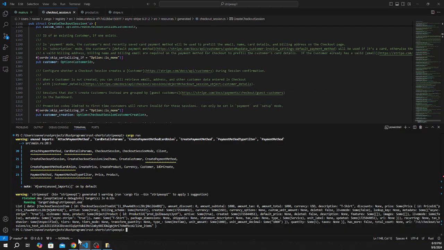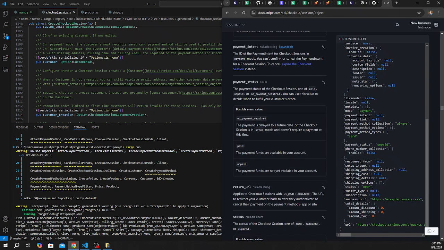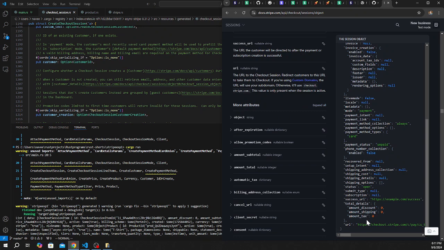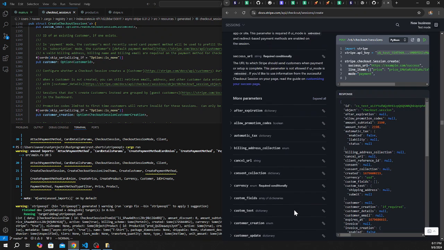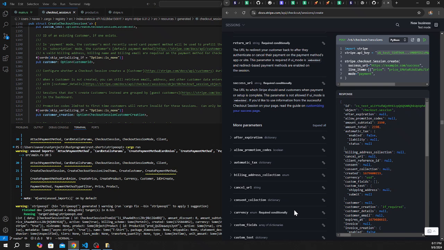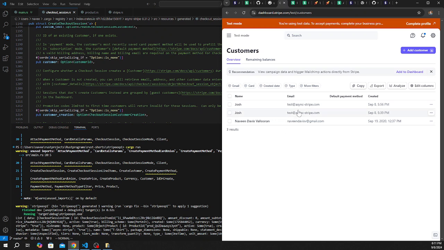Will it show anything here? URL, checkout type, the UI. The URL to redirect your customer back to after they authenticate or cancel their payment. Let's see if I can see anything else.